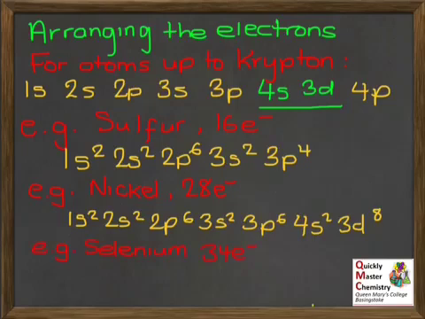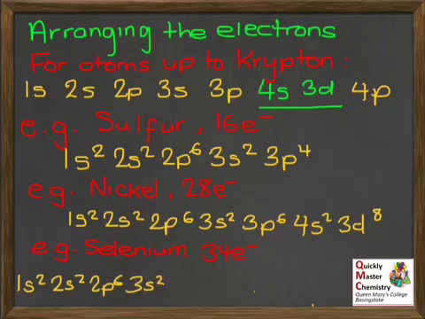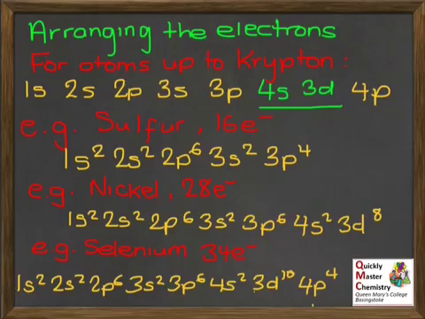Another example for you, selenium with 34 electrons. Again, I'd encourage you, pause the video and see if you can write this one out yourself. We'll get 1S2, 2S2, 2P6, 3S2, 3P6, on to the fourth shell, 4S2, back to the third shell, completely fill the 3D with 10 electrons, and then back again to the fourth shell, now with its P subshell. The remaining four electrons for selenium fit in there, and that's done.